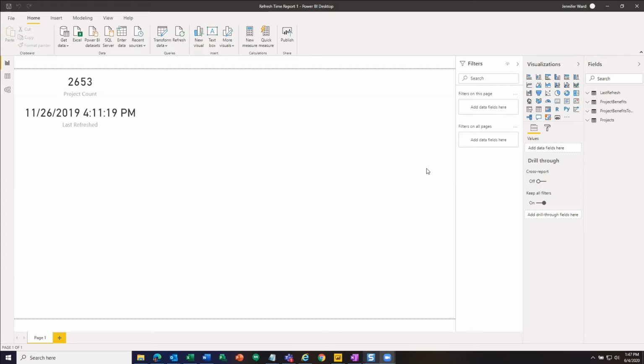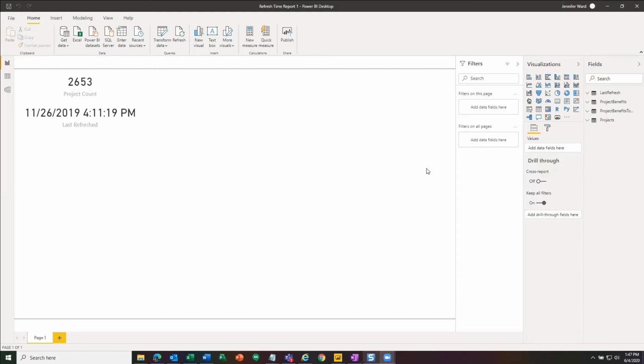I have lots of clients who ask for this because oftentimes people will go to a report, will be happy with the data that they see, only to later realize, well, that data was a week old because maybe the scheduled refresh wasn't turned on the report, or for whatever reason, the person responsible for manually refreshing that report did not do that job. It happens sometimes.